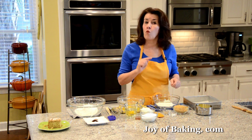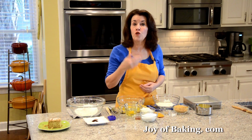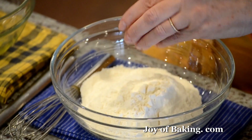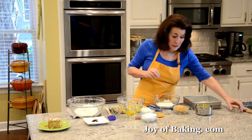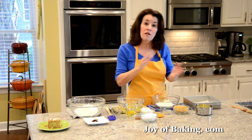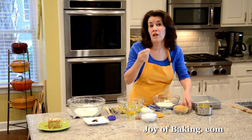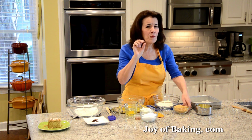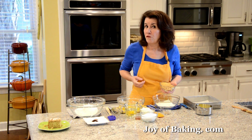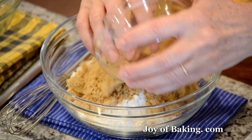So in a bowl, I have 1.5 cups, which is 195 grams of all-purpose flour. You may know that as plain flour. To that, I'm going to add just a pinch of salt. And then, because I'm using granulated white sugar in my cake batter, I want to do something a little different for texture and taste. So I'm going to use light brown sugar. Plus it adds a little bit of a caramel flavor. So you will need 3/4 of a cup, which is 155 grams of light brown sugar. Let's put that in there.